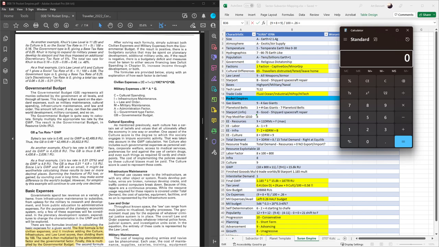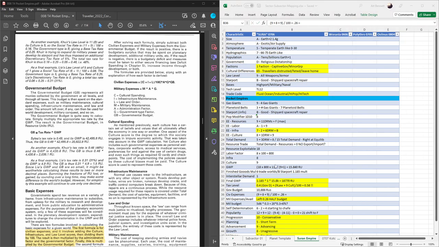108,868 RUs. Let me look at that. Alrighty, I think I got this here. Got some weird numbers in there, but we do see the final GWP, 18,770. Based on a 0.58 tax rate, that gives 10,886 resource units available in the government budget. What portion of that budget is civilian expenses?